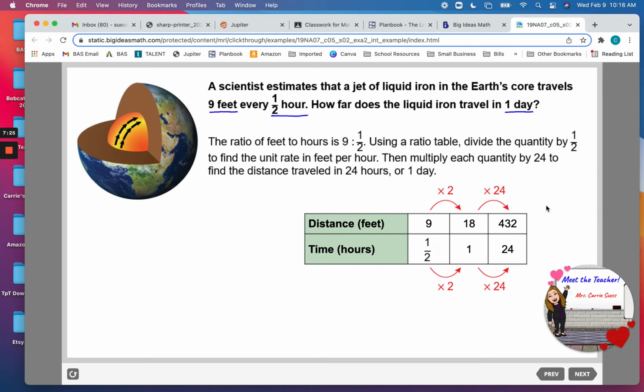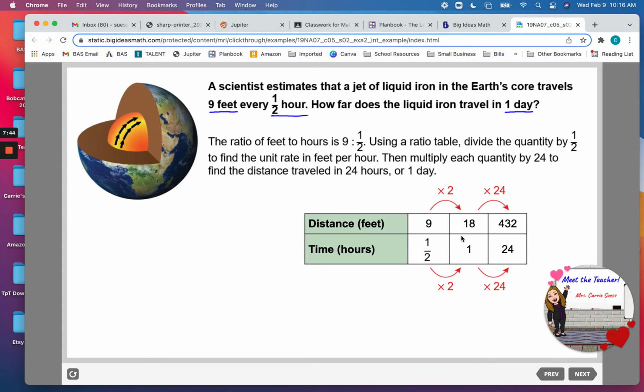Show your work just by writing down what you did. You don't have to put it in a chart for me. That one looks hard. It's hard. No, it's everything we did. You had 9 over 1/2. This was you. You said that. And then we divided that and got 18 over 1, right? So I just wrote 18 over 1. It's just in a box.